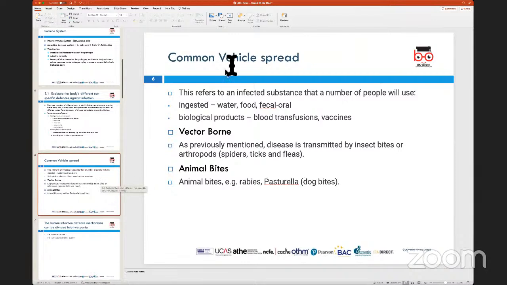Now, going into a bit more detail, what I also want to talk about is what are called common spread vehicles. When we talk about common spread vehicles, what we mean is how the pathogen actually travels. The definition of a common vehicle transmission is transmission which can happen through a contaminated source. This could be food, medication, some sort of intravenous fluid. It could be equipment which has been used, and it could also include surfaces or things that can retain infection if they come in contact with somebody who is already infected with a pathogen.